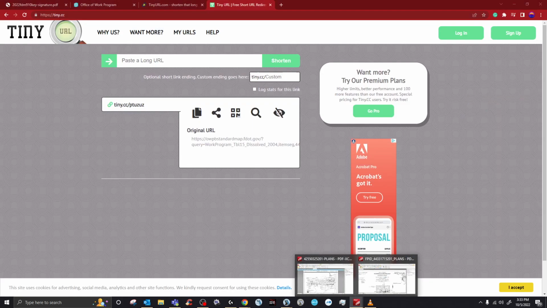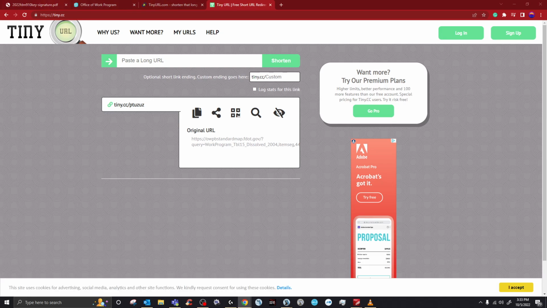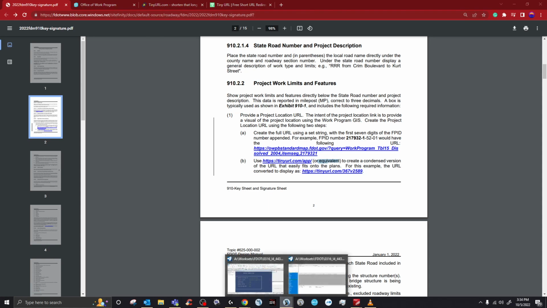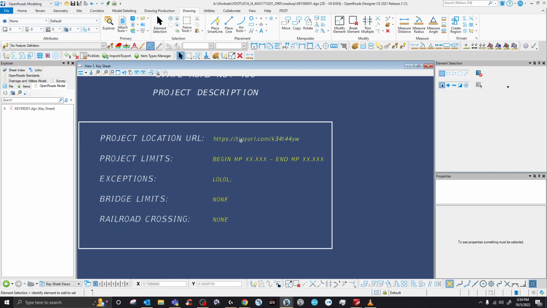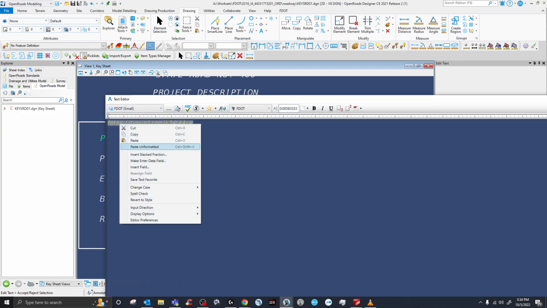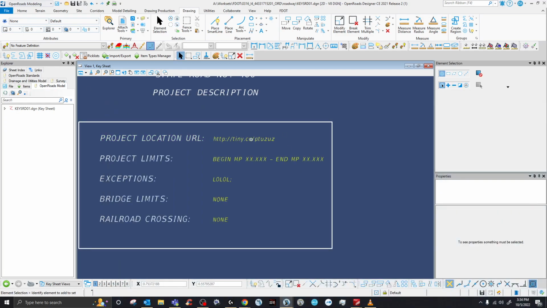And somebody's gonna come for me and tell me, oh, that doesn't look like the exhibit. You know, the exhibit is just there for exhibit. And if you read this, they say "or equivalent." Yes, they want it to be tiny URL, but it doesn't matter if it's a different website, as long as it's in a short URL format. So if I made it like this, it will also work, because this will do the job.